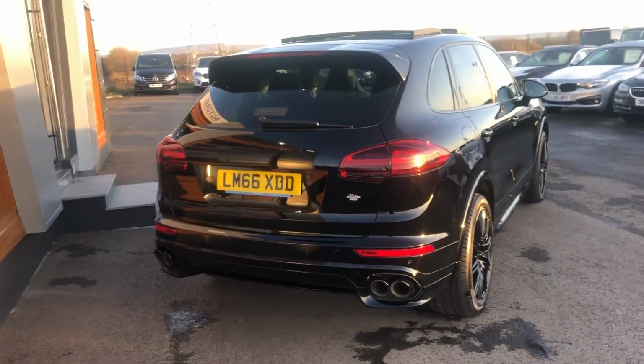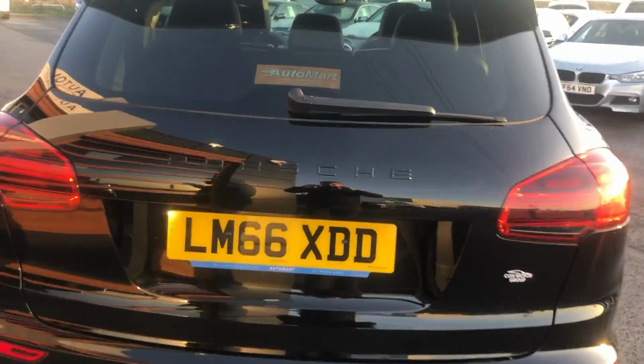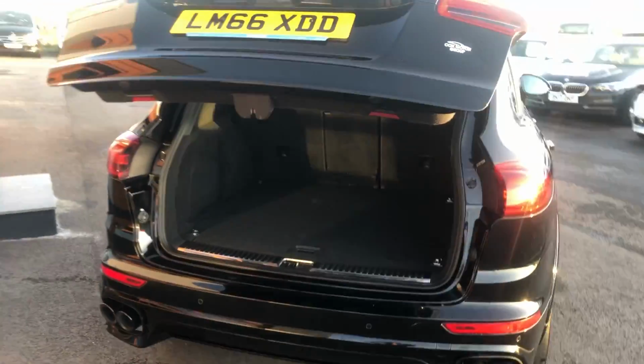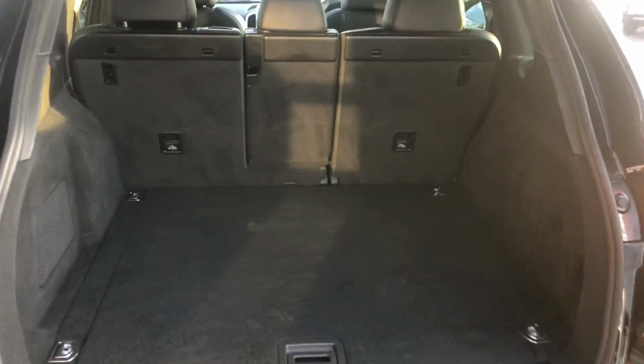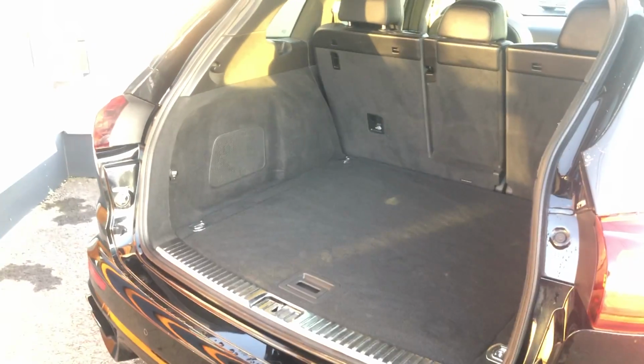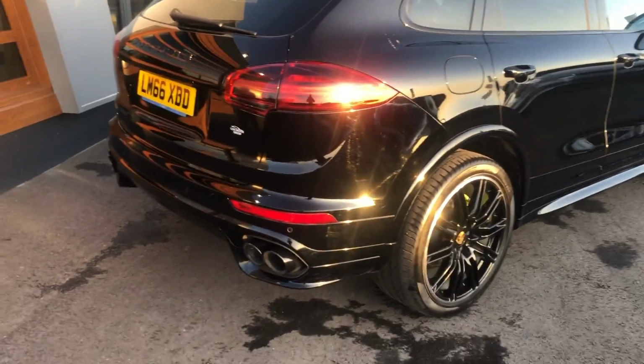Coming around the back, as you can see, you've got the quad exhaust on the back. Looks fantastic. Tinted window there as well. Just going to open this up for you. Electric tailgate. Another optional extra. Loads and loads of space in the boot, guys. Definitely enough room for the kids. You've got Isofix top tethers on there as well. Dead lovely. Little button there, give that a click, electric tailgate comes down. Car looks phenomenal. Rear sensors at the back, just underneath here, you've got the reversing camera there as well.